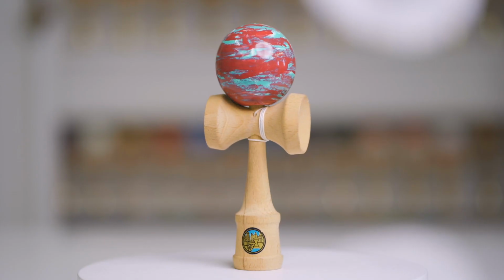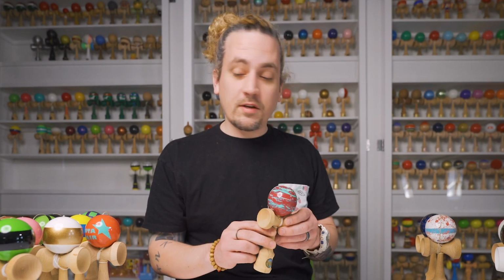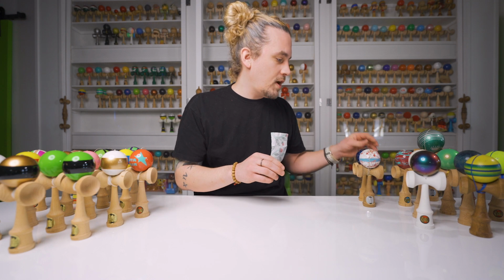So even from the beginning, we've been doing pro models, and we've been trying to really highlight those different players and giving them their own custom setup. And yeah, so we've been doing pro models for a really long time. I thought that was a cool thing to show. I'm gonna start putting these back here so my right side doesn't get too crazy.